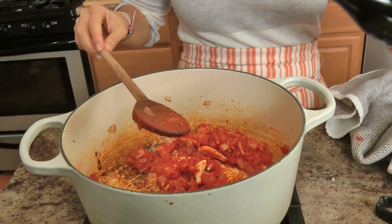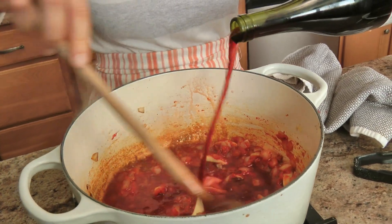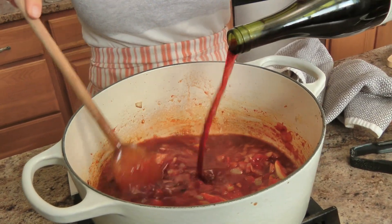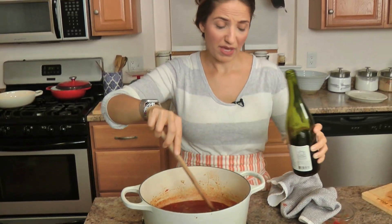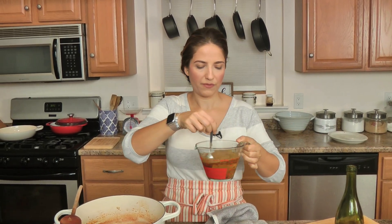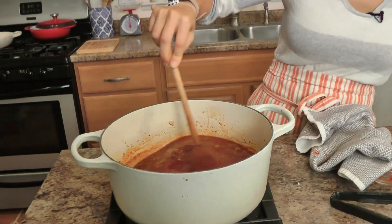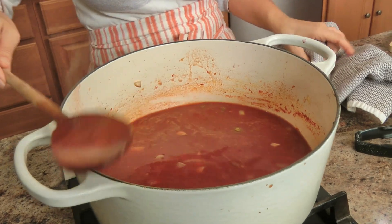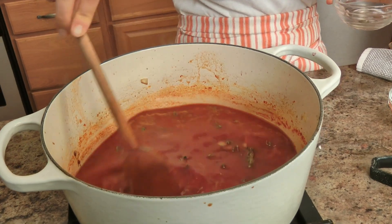Now you're going to add some wine — some nice rich red wine. If you want to do this without the wine, the answer is absolutely yes — just use more beef broth, and you may want to use a 28-ounce can of chopped tomatoes instead of just tomato paste because you're going to need that viscosity and richness you won't get just from beef stock. Add your beef stock in — I'll just use my beef bouillon powder. Then go ahead and add your thyme, right in like that.